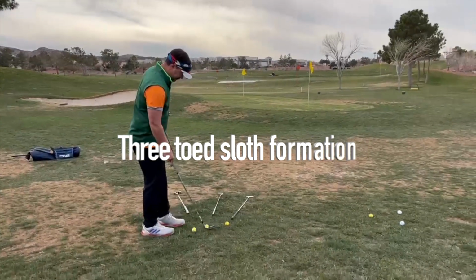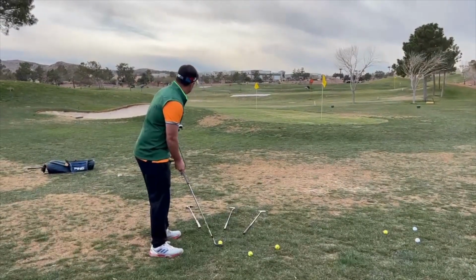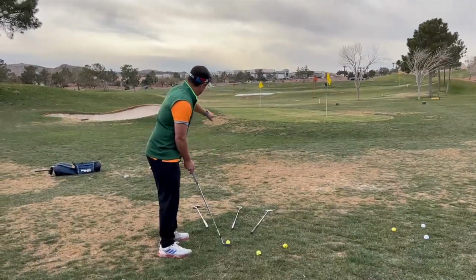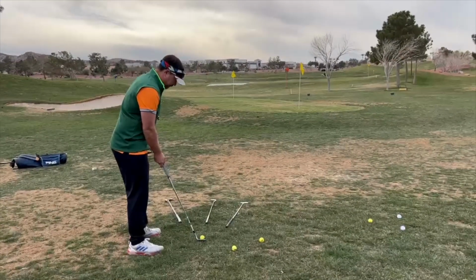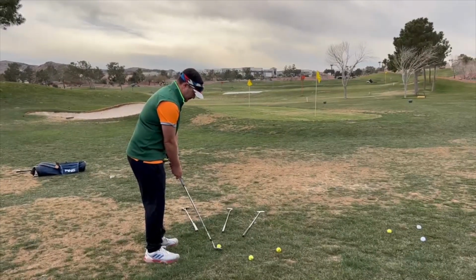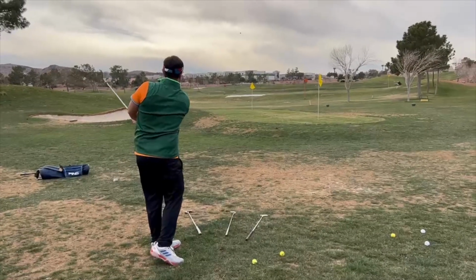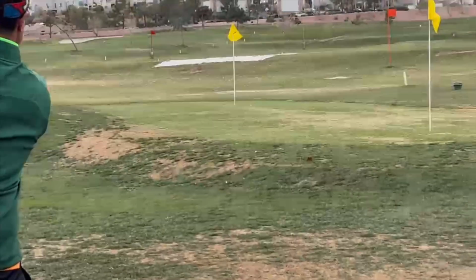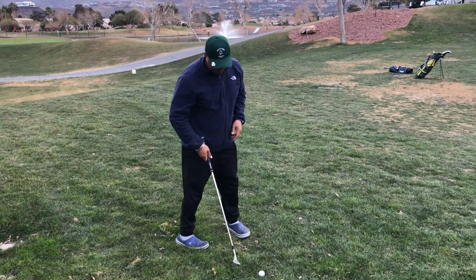All right, let's see it. The hypothetical is that your face is on the right line, you're swinging towards the middle line, and your feet are to the left line. Okay, let's see this action. Oh, looks good. I mean, nothing's going to hold on these really firm greens here. All right, let's go for the far flag.